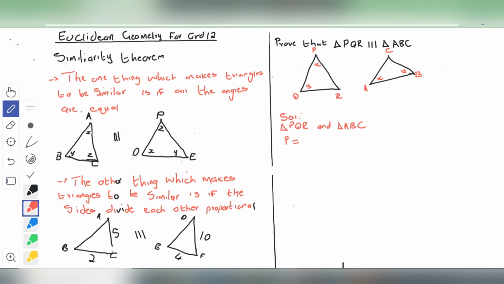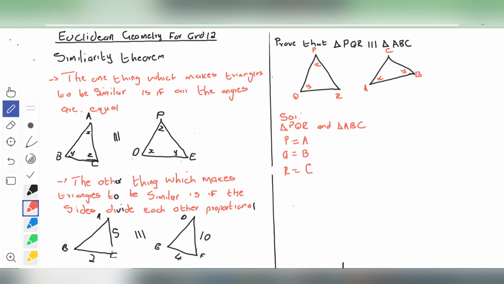Then you go to the second triangle. What is the first letter there? A, B, C. Okay, we can see that it's A. Therefore, you write A. Then you come to the second one. The second letter is what? It's Q, right? From the first triangle. Then you say equals to. What is the second letter from the second triangle? It's B, right? Therefore, we write B. Therefore, the last letter from the first triangle is R, and from this one, it's C.